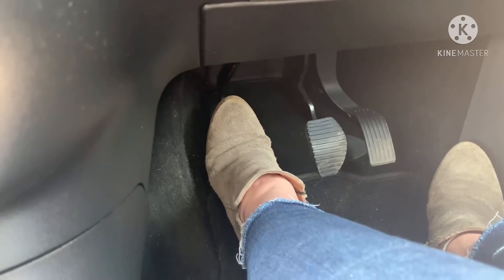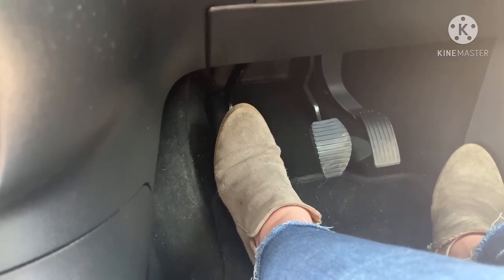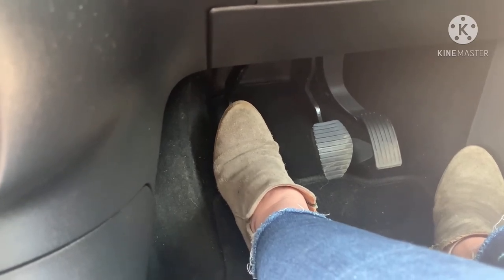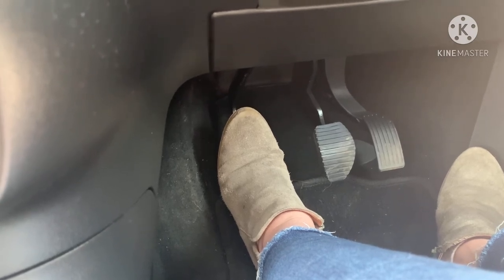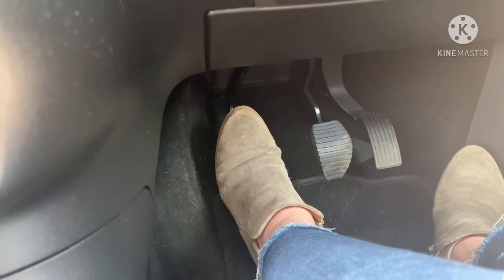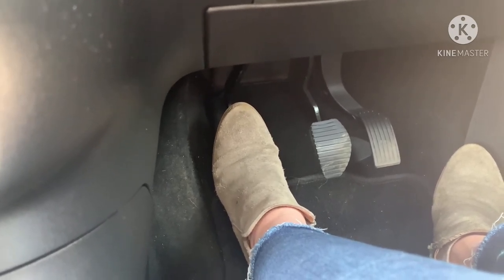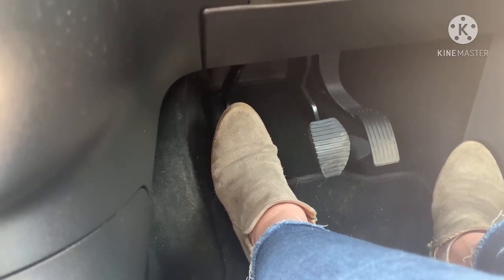It's important that you practice this — it will be a bit uncomfortable and you might have to adjust your seat. Remember, if you are going to adjust your seat, put the clutch down, put the gear stick back into neutral, adjust your seat, and then restart. Depending on the size of your feet, you might be able to rest your heel on the carpet, or if you've got quite small feet it might feel a bit uncomfortable as your foot rests on the clutch.